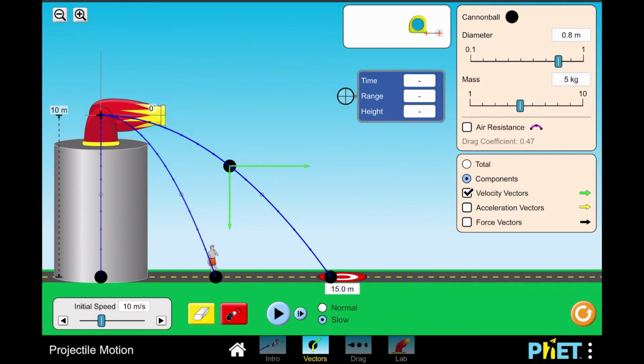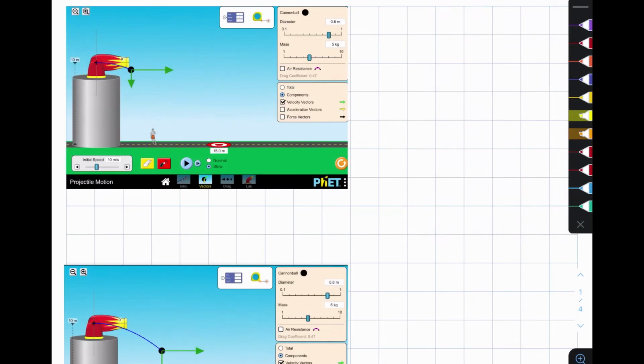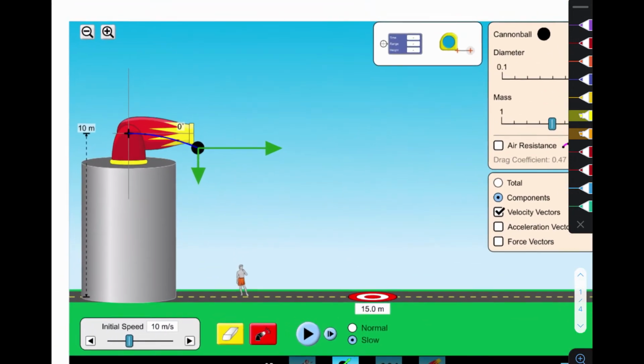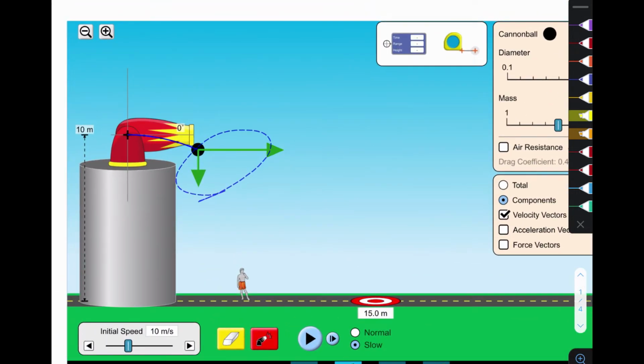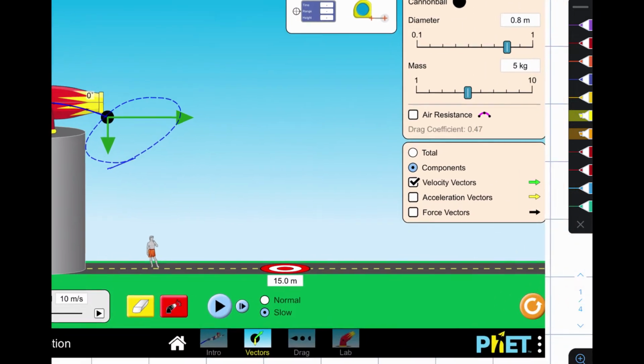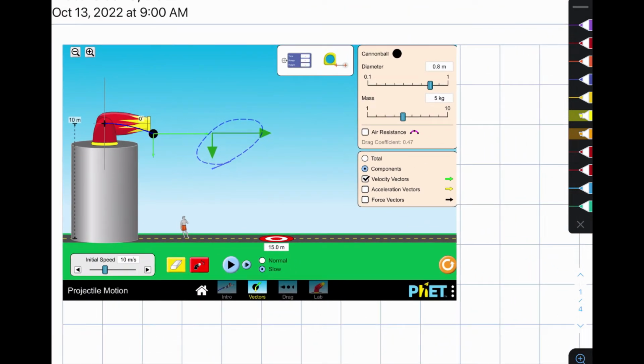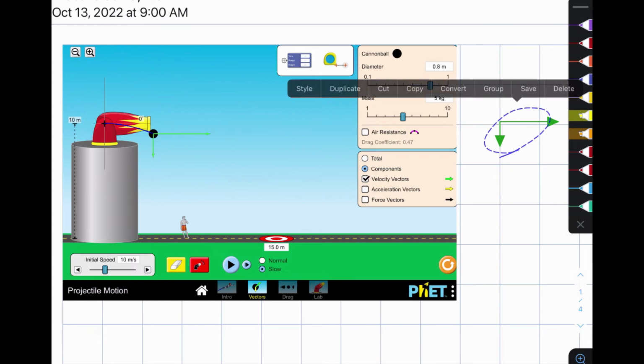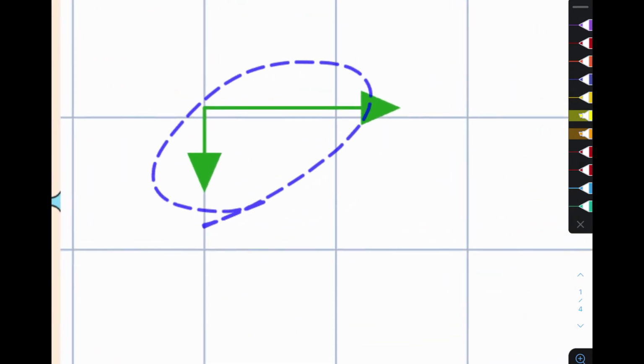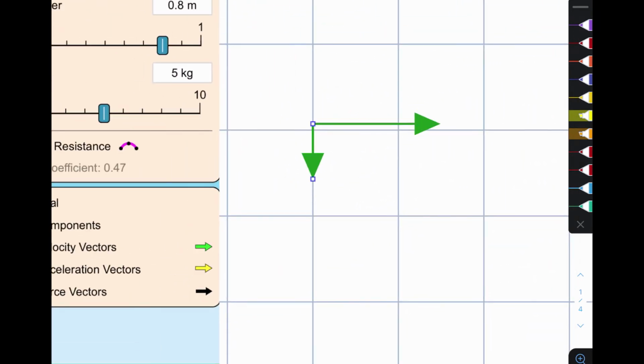So we're going to look at how we combine those two vectors to show its velocity. And we call this the tip-to-tail method. So let's take those vectors, and I have them here in Notability just so I can draw them up and edit them. I'm going to go ahead and circle those two and copy those. I'm going to bring them over here to the right, and we're going to take a look at what happens to combine those. So those are now broken up into their components, vertical and horizontal. I'm dragging that vertical.